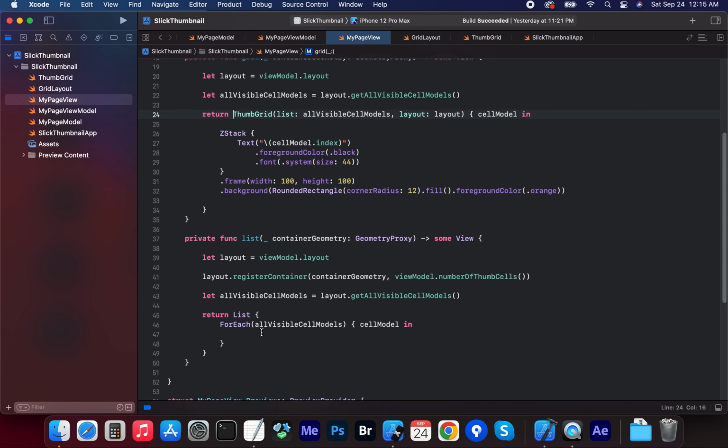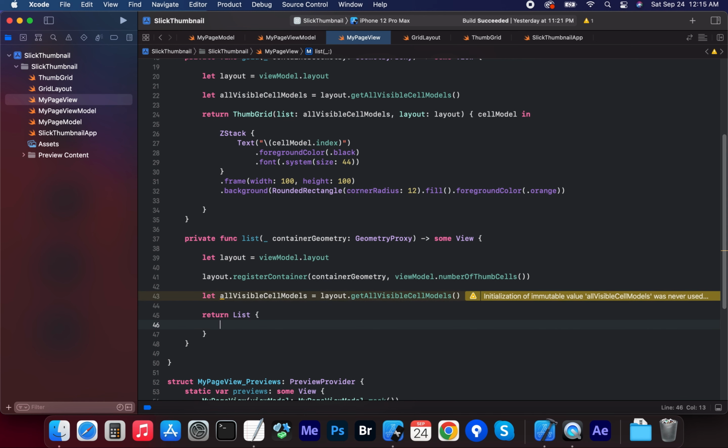All right. So we're going to delete our for each from inside of our list, but we're needing essentially inner and outer geometry to eventually do clipping, and it's going to turn out that geometry reader positions stuff from the top left. So we want everything inside the list to be contained by a geometry reader.